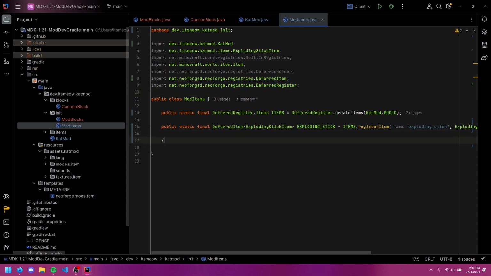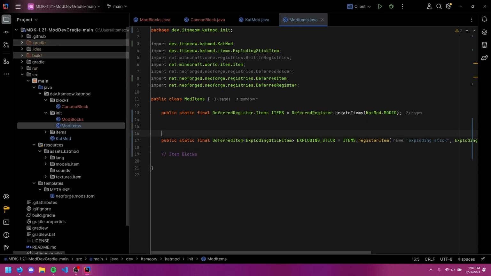So for block items, I'd like to create a little separate section to show that these aren't actual items. Or, sorry, they're called block items. My brain is wired for MCP mappings, which reverse the order, so the type would be first. So like entity pig. My brain is wired for that. So the correct one is block items. If I say item block, I mean block items.